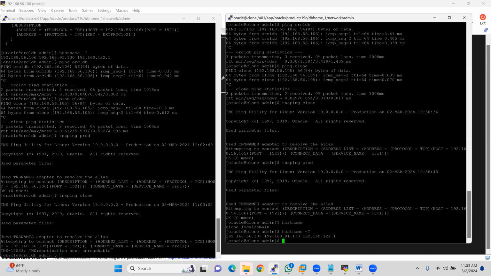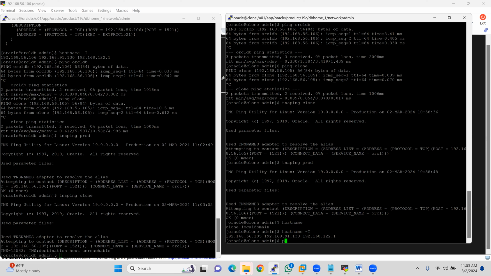Because we have still not started any SID on this server, so that's why we are getting this. Once the SID is started on the clone server, it will get fixed. Okay. So we are good for now.